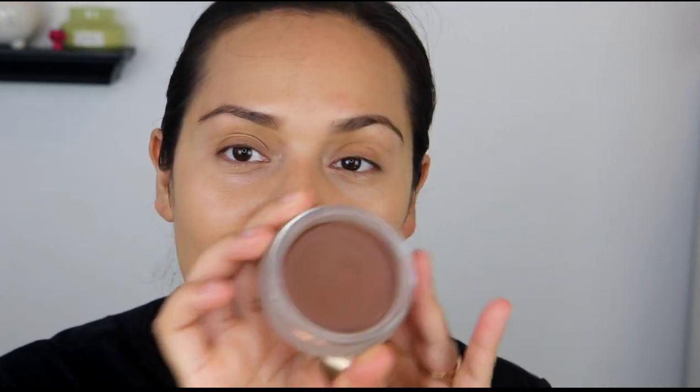Next is bronzer. My top three favorites: first is the Makeup Revolution XX Revolution cream bronzer — I've talked about it, raved about it, it's a great dupe for the Chanel. It's buildable, blendable, super easy to use, and definitely my favorite cream bronzer from the drugstore. Second is the Milani Supercharged bronzer sticks — these are really nice because they give you a glow, they're sheer but buildable.